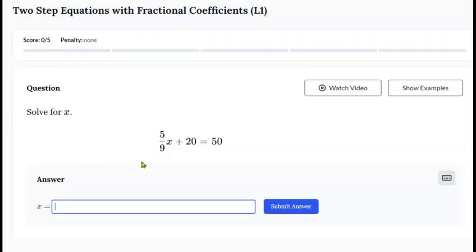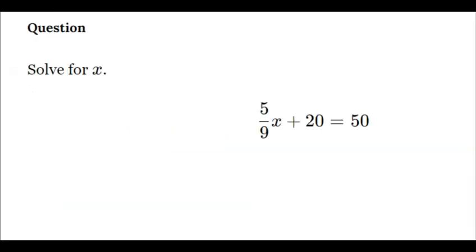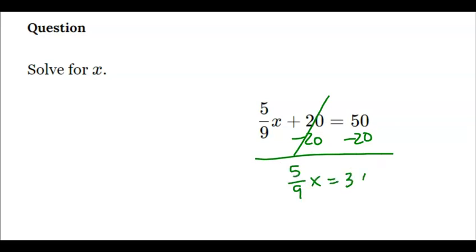Let's take a look at the third section, which is solving without a multiple choice option. So in order to solve this here, you have to understand that you're going to remove your constant values first using an inverse operation and a subtraction property of equality. And when we rewrite, we have a fraction coefficient. So instead of dividing by a fraction, we're going to multiply both sides by the reciprocal.